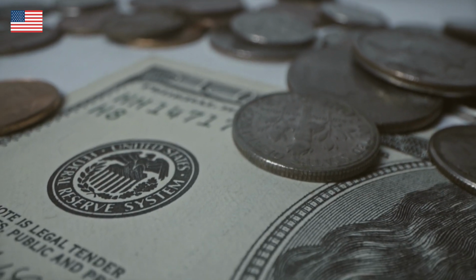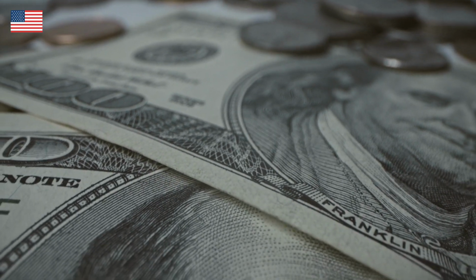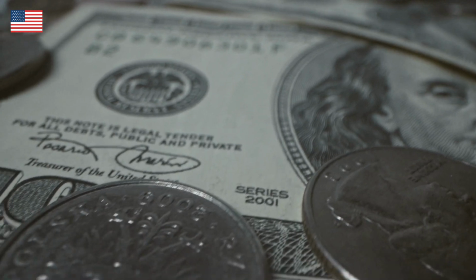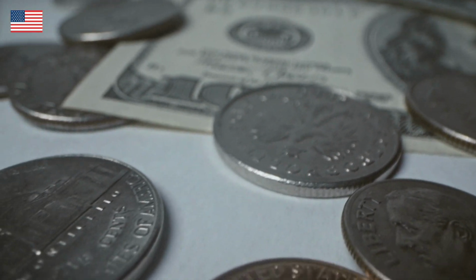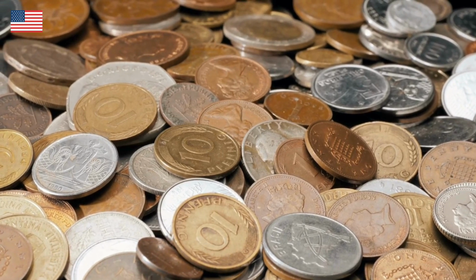But when a coin has more than one of these features, say, a double die and an off-center strike on a silver planchet, that's when collectors go absolutely wild. Because you're no longer dealing with a standard issue. You're holding a unique creation, a coin that no one else in the world might have.